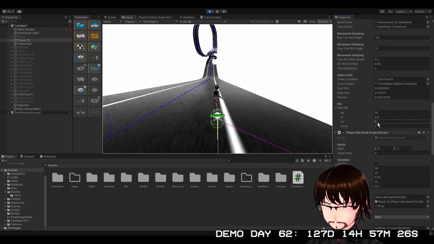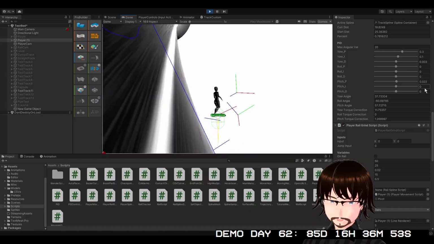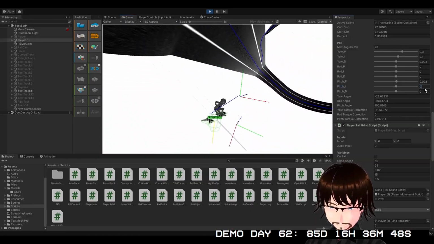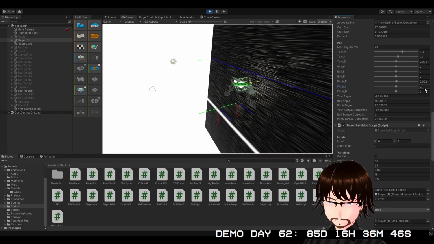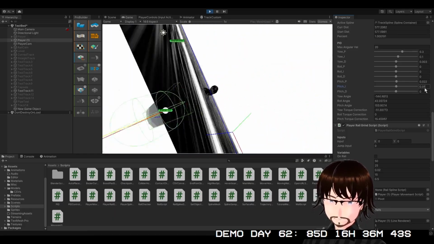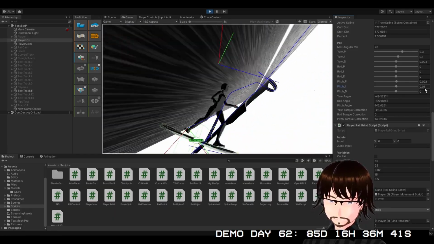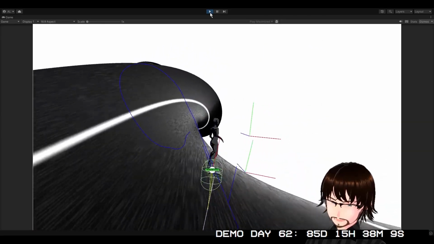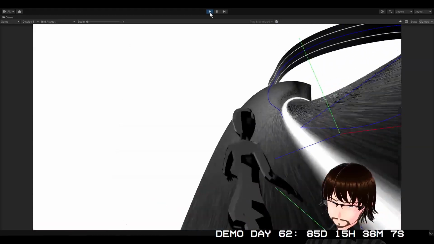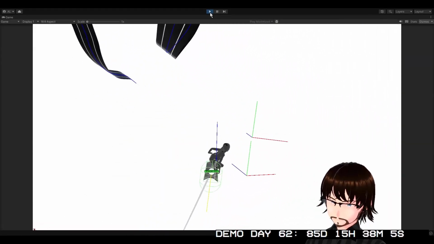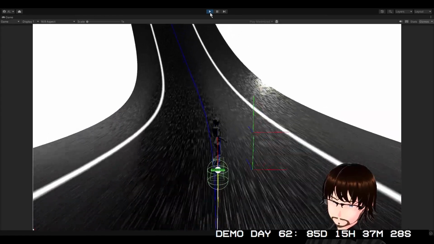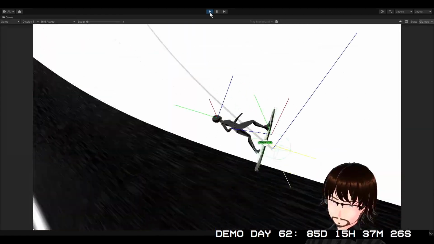However, it did highlight a problem. Gimbal lock was affecting it. Gimbal lock, if you're unfamiliar, is when two or more Euler axes conflict with each other. In Unity, if you, for example, set the x-axis rotation of an object to 90 degrees, you notice that the y and z axes will behave in the same way if you try and adjust their value. In my particular case, when the player would go up a vertical bit of track, they would start moving erratically, plus some odd movement involving the player rotating under the ground.